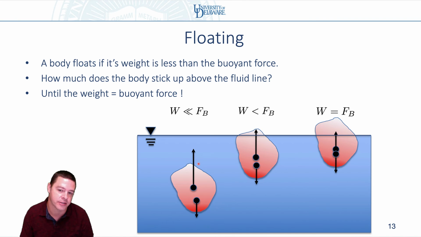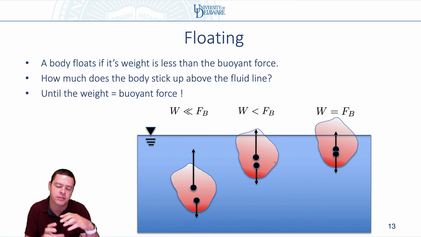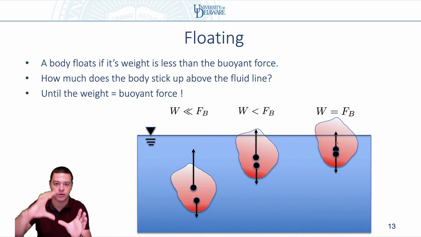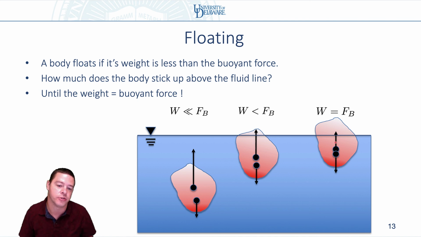And so if you look carefully, I tried to show that this object will actually rearrange itself. It will rotate itself until the center of gravity and the center of buoyancy are co-aligned with one another. They don't have to be in the same location, but they have to be co-aligned so that they produce no net moment. And of course, because the center of buoyancy is continually changing as the object protrudes, the object may actually rotate as it moves up and protrudes through the surface.